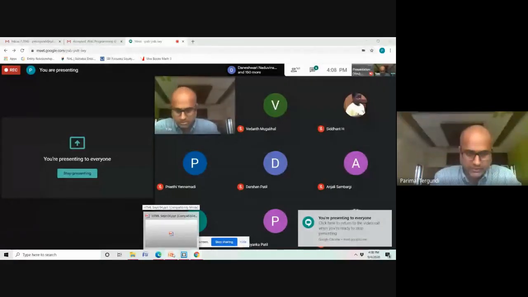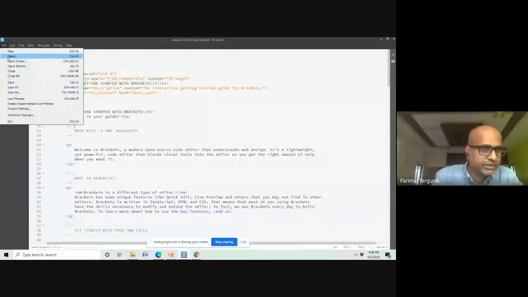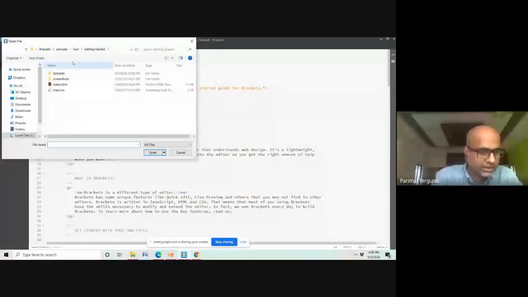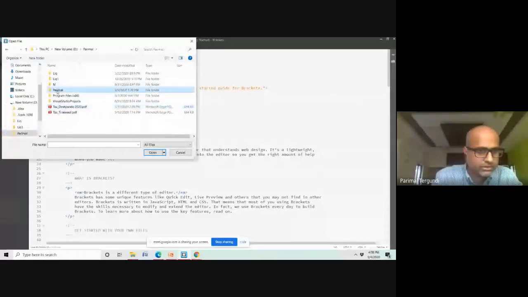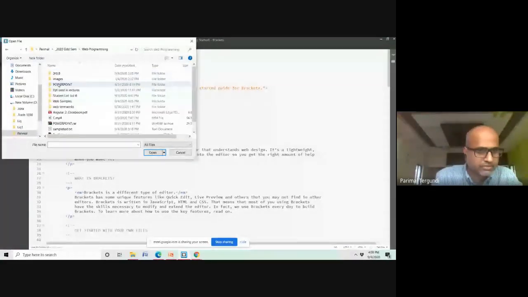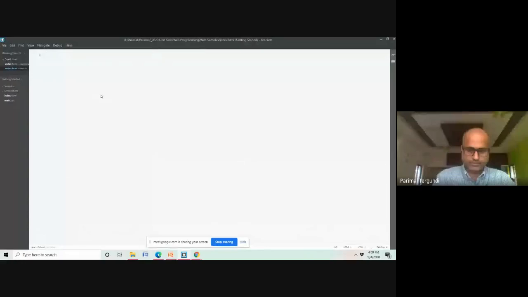Race ahead a little? Okay, so now let me open the file which I created. Where was that file which I created? Then 20, this one, web samples and index. Yes, here it is. Okay, I don't have anything here now. So the first thing you need to do is, let's say, doc type, okay, HTML.